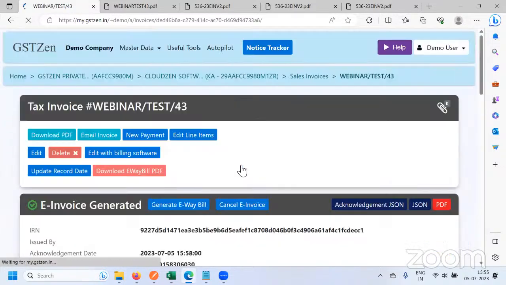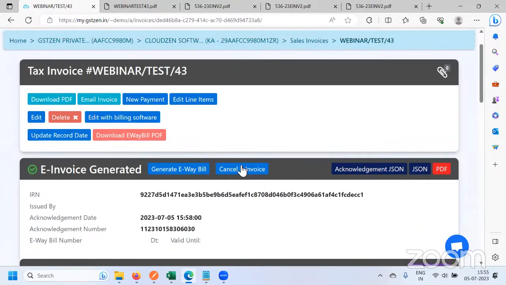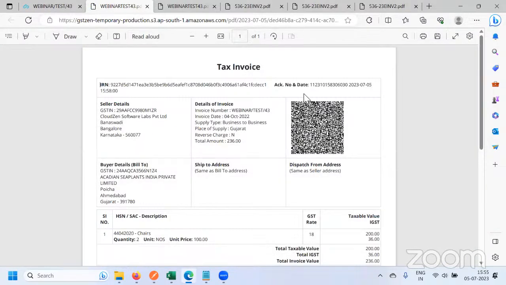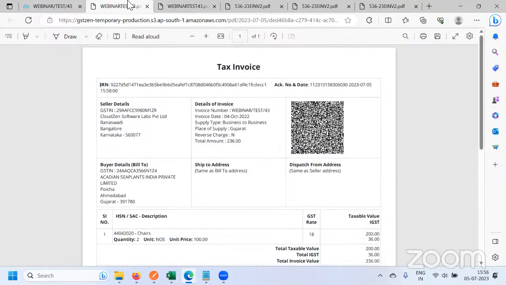Now, if I go into any of the invoices, let's say the first invoice, I land on the same page, the sales register, where I had generated through the billing software. So the sales register in all our integrations becomes a central repository for all the methods of integration that we are doing. Whether you connect through our billing software or through Excel, all the invoices can be found in the sales register. If I click on the PDF again, you would see that the IRN details, the acknowledgement number, and the QR code, which were not appearing before, have now appeared. So this shows the transition of a normal invoice into an actual e-invoice.